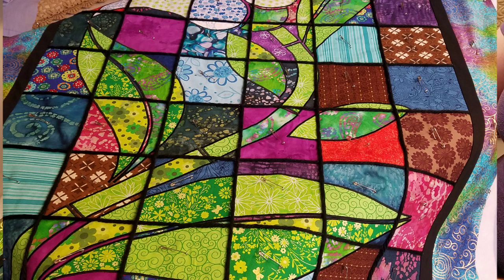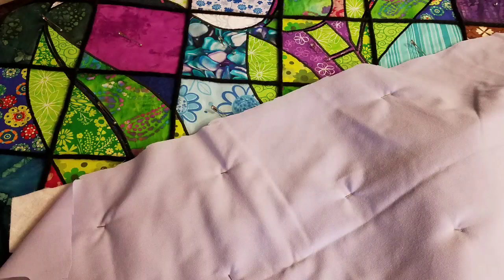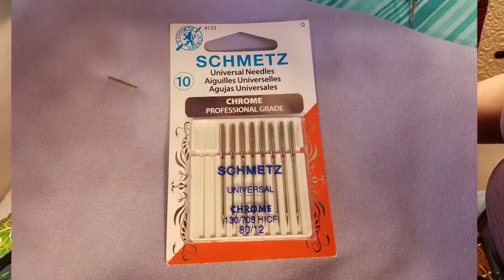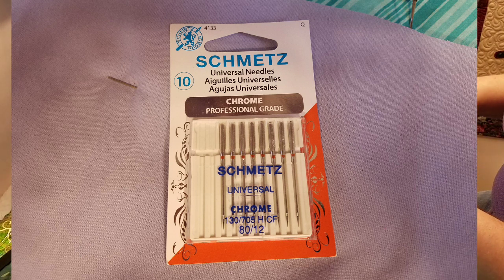And now we are ready to start quilting. So I have threaded my bobbin with some black thread, and I'm using black in the top. I'll show you the thread that I'm going to quilt my quilt with right here. And this is also the needle that I'm going to use to quilt my quilt. I just changed out my needle, so it's a brand new needle in my machine. And we're ready to get started.